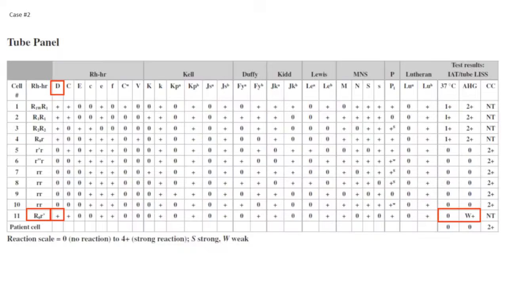Right. Can the weaker reaction on cell number 11 seen in the panel be explained? Yes, that can be explained. Cell number 11 is an R0 R-prime red cell. That means that the RhD antigen is on the opposite allele, in trans, relative to the RhC antigen, which is also known as the Ceppellini effect, and that sometimes can cause these weaker reaction strengths.